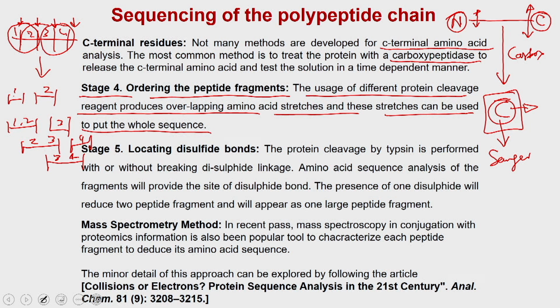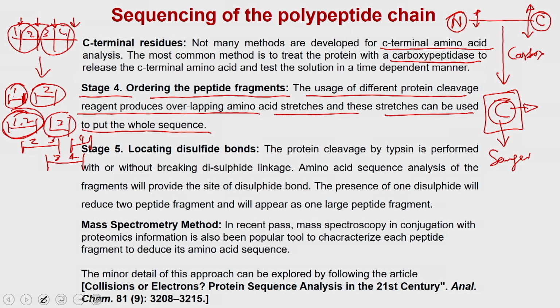But you can see that if I have 1 and 2 separately, and I also have 1 and 2 together, it will not take much time to know that whatever amino acid is present at the end of the first peptide fragment and the beginning of the second fragment is going to be the same amino acid, and in those cases it will be very easy for me to put these 2 fragments together.